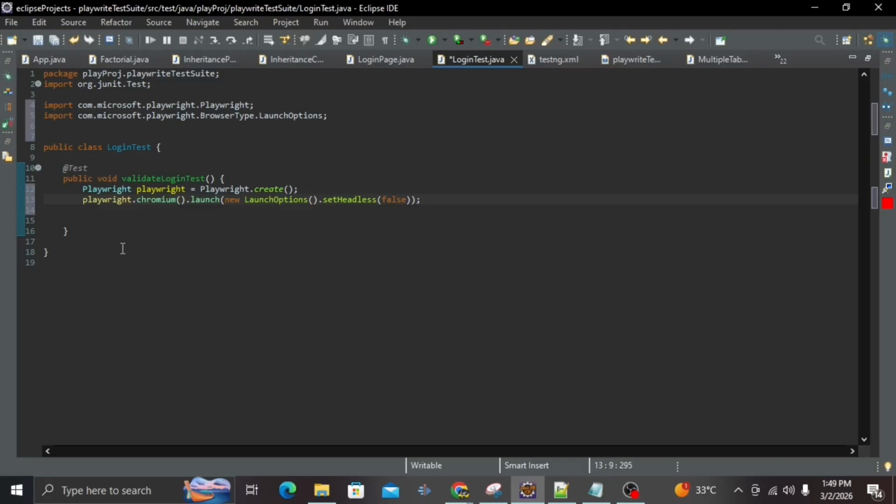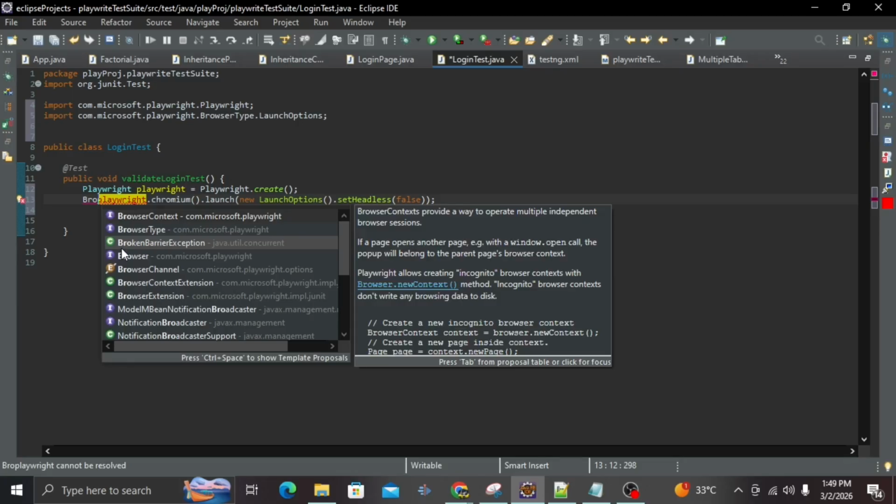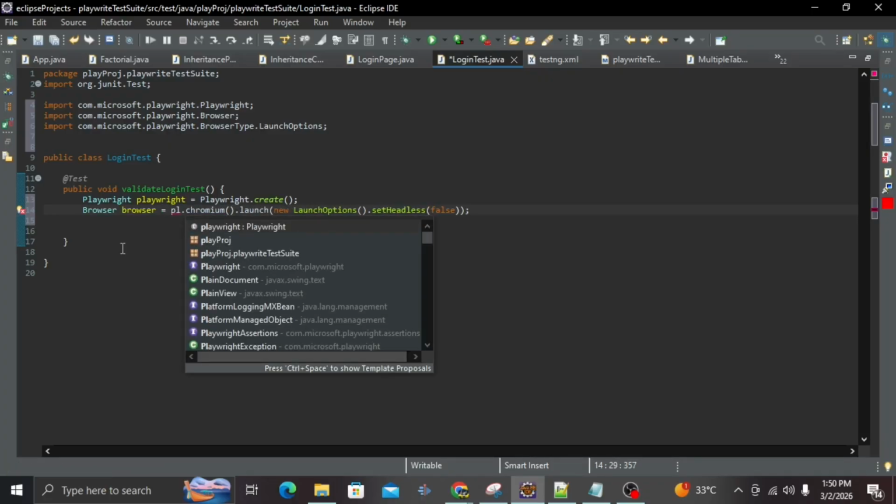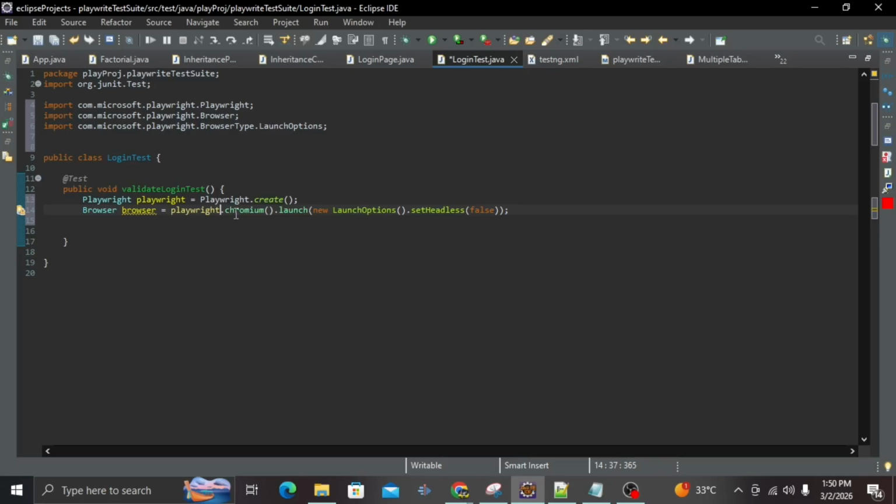I will assign this to a browser variable. That is how I can create a browser variable with the help of this created Playwright engine.